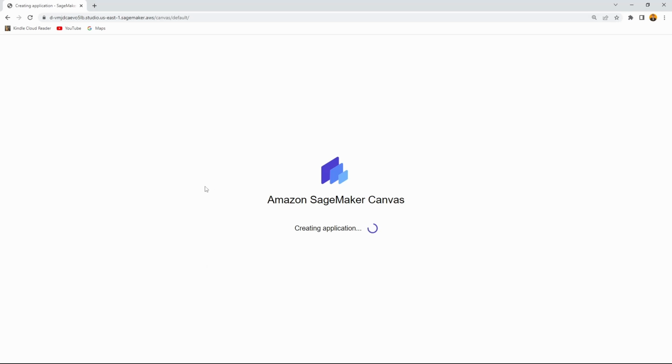In the meantime, what I want you to do is go ahead and upload the data to S3. I've included a link to the data set, and this is simply the university admission data set that we are going to use today. I want to upload it to S3, and then I'm going to link Amazon SageMaker Canvas here to our data bucket in S3. So let me show you how we can do that.